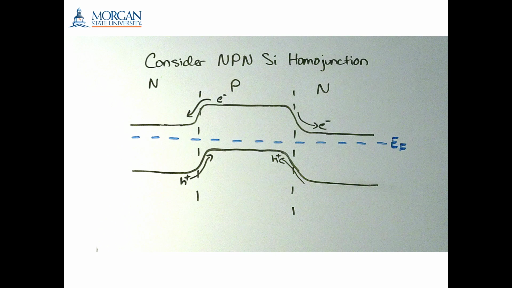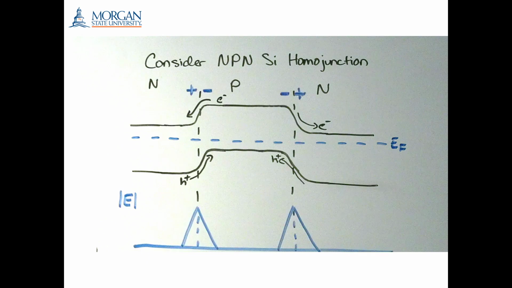And so from this, we can learn about the built-in charges at the interfaces. We know the only thing that moves free carriers is electric field. So if my electron is moving away from the right part to the left, that means the right part must be electronegative compared to the left part, because we know electrons prefer to move away from negative charge and towards positive charge. So we can use this direction of electron and hole flow to determine how electronegative or positive a particular region in a semiconductor is.